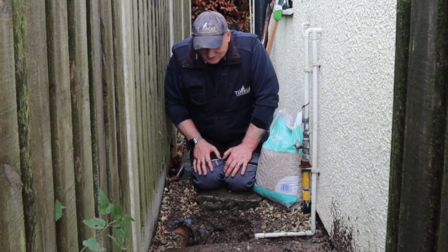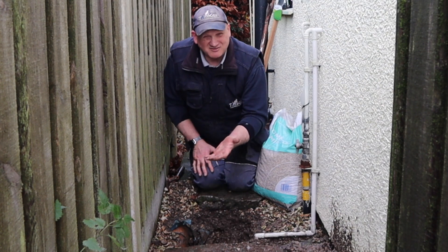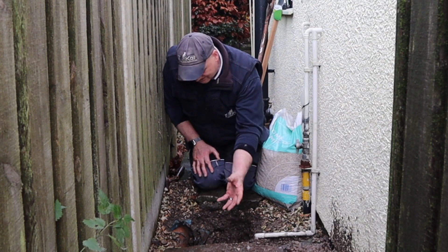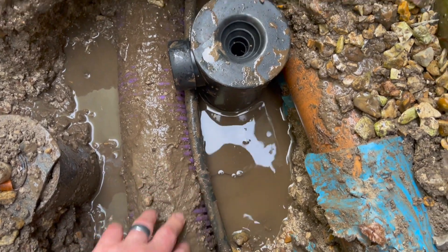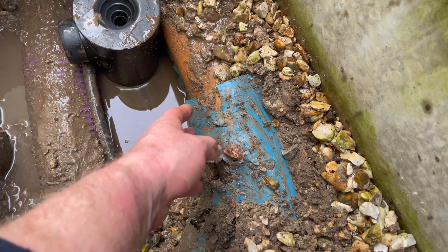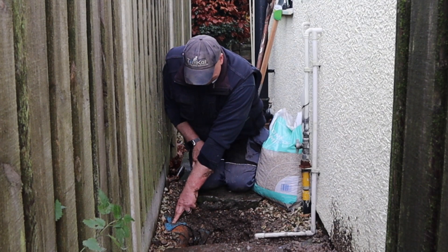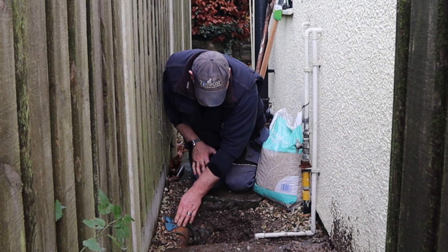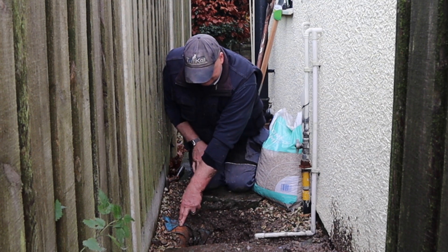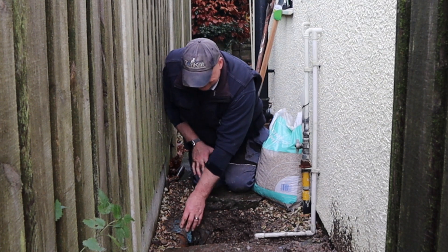Managed to get it all dug out — took some doing, but I found a couple of dodgy things. First of all, there's a rogue electric cable here feeding what I think is the garage. The purple coloured pipe I think is the one that brings the main power into the house. I also saw this bit of blue plastic here, and when I felt it back, there's a big split in the drain pipe. I think they've tried to repair it, but once I get this in I'm going to have to expose all this and try to figure out how to repair that big split, because we can't leave that.